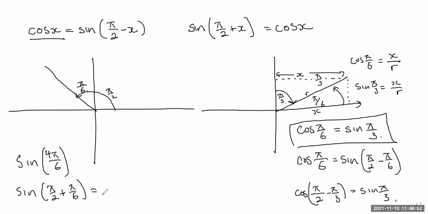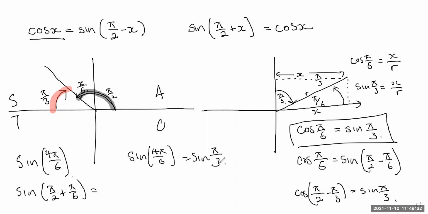Now, how does it convert when you use cofunctions? Well, the cofunction, again, let's put it this way. By the CAST rule, if this is pi over 6, this angle becomes pi over 3. As you know, pi over 3 plus pi over 6 is equal to pi over 2, right? I'm using the CAST rule, C-A-S-T, sine of 4 pi over 6, right? This angle right here, 4 pi over 6, is going to be equal to pi over 3. So let's assume this triangle is pi over 3. All right, well, if this is sine pi over 3, what's the correlated angle of pi over 3? It is pi over 6. We already know this. So sine of pi over 3 can be rewritten as cosine of pi over 6.